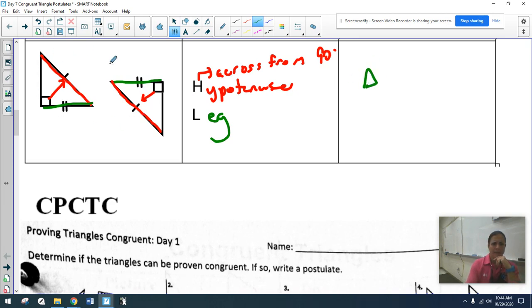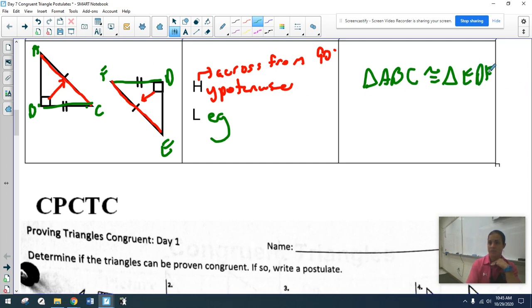Statement. Didn't give you letters. Let's do it like this. All right, so if I did ABC, I went along nothing to the 90-degree angle, and then I went along 2. Okay, so then I have to do the same thing over here. I have to go along nothing to the 90-degree angle, and then along 2 hash marks. So I did ABC, and then I did EDF. Okay? So those are our 5. That's the 5 you're going to be working with.